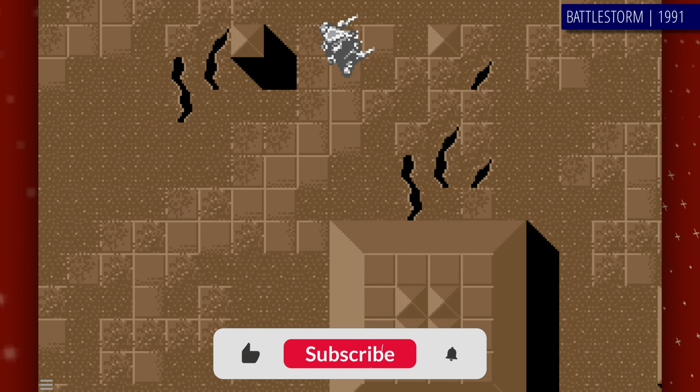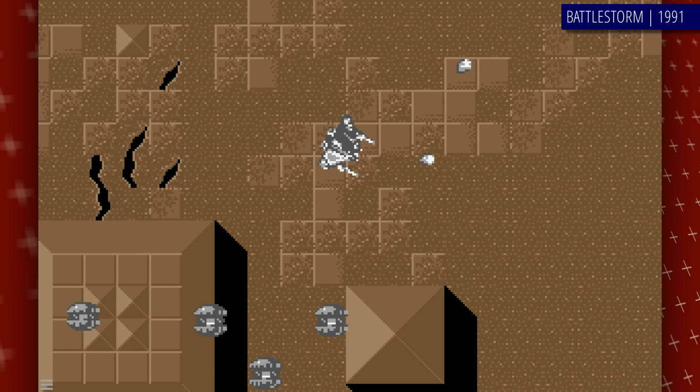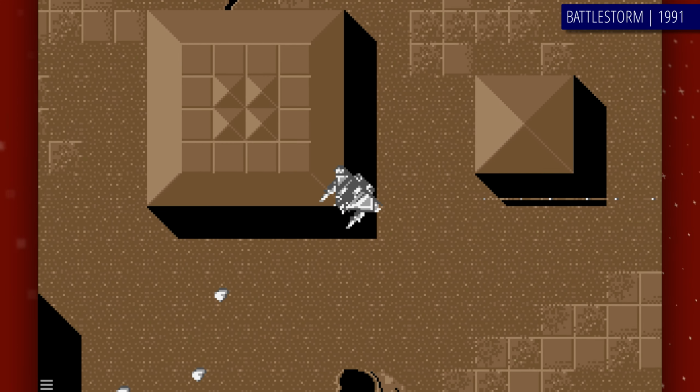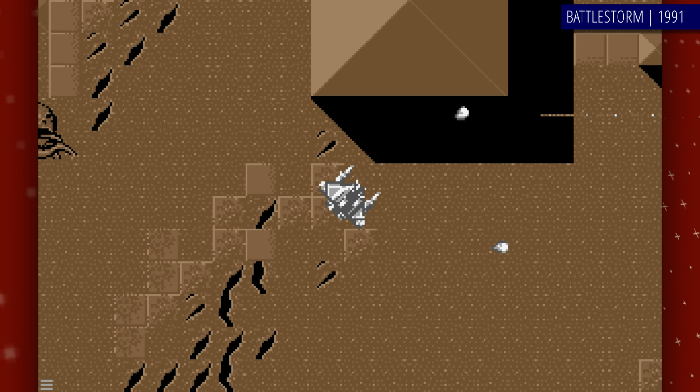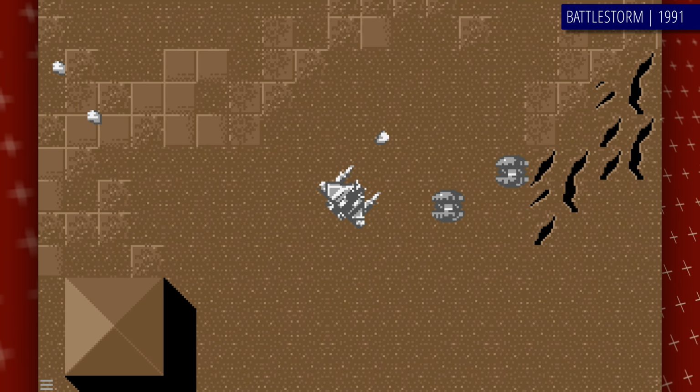We've already established that Battlestorm is difficult, so to combat the odds criminally stacked against you, you have pickups. And there are many. Strong lasers and homing missiles, for instance, with the likes of fire rate and movement speed mixed in for good measure. And you should make it your priority to always pick them up if you get a chance.